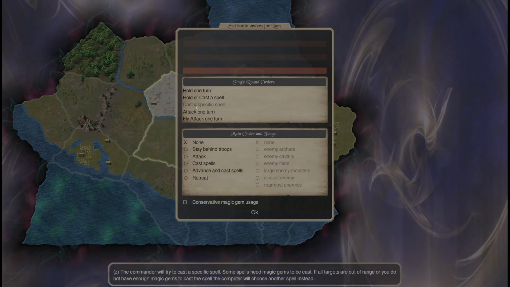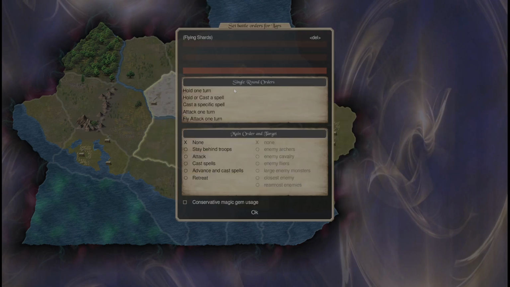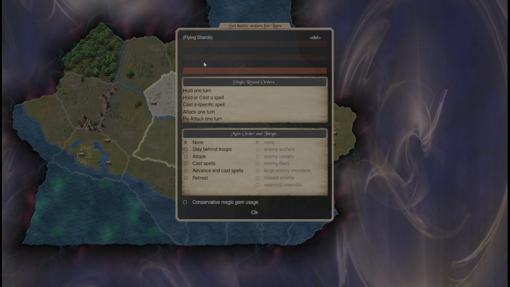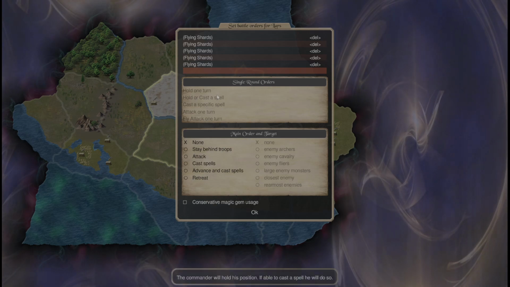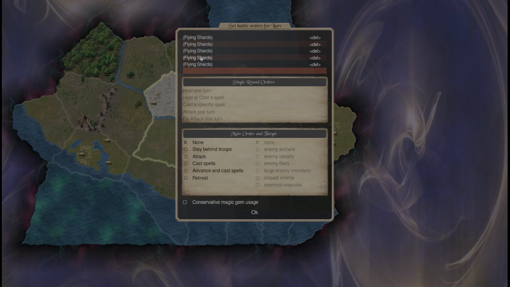Okay, so we can select cast a specific spell, and say we want him, at the start of battle, the first thing he does, to cast Flying Shards. So that'll go at the top of this. And then we just want him to keep casting Flying Shards. That's all I want him to do. So we press X a few times to repeat it, and now he's filled up his script. We can no longer put in any single round orders. So this is what's called on script. We have his spells all scripted.